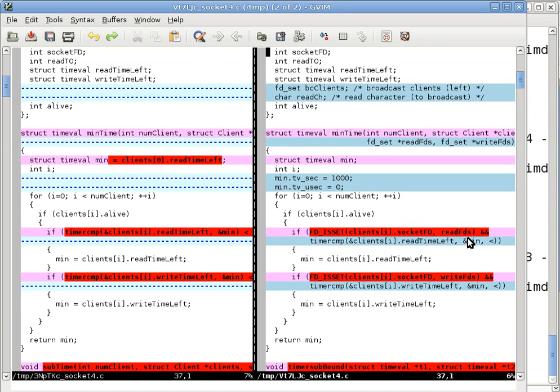The server will basically say, okay, do you have a character for me? And it will just keep asking that question. Now, if one particular client does have a character for me, then it will say, okay, I'm grabbing that character right now. But then my job is to echo that character or broadcast that character to everybody. And when I'm broadcasting this character from this client to everybody else, I do not even try to read from that socket anymore.